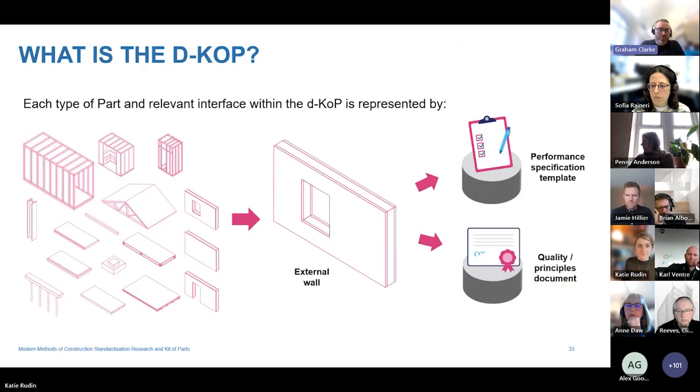The quality and principles document is a static document that doesn't change on a project basis. That's set by DLUHC, or the owner of the DCOP, and that defines the terms used within the performance specification template. It says, okay, this data point in here, again, so acoustic rating for this wall, this defines the codes and standards that that's based on, defined by, and that everyone should be working to. It also defines overarching quality requirements, which all DCOP specified components should comply to.